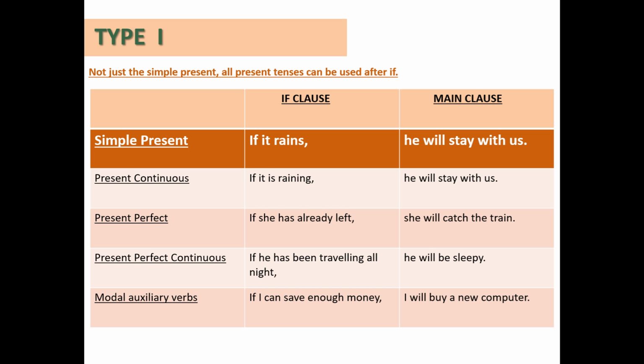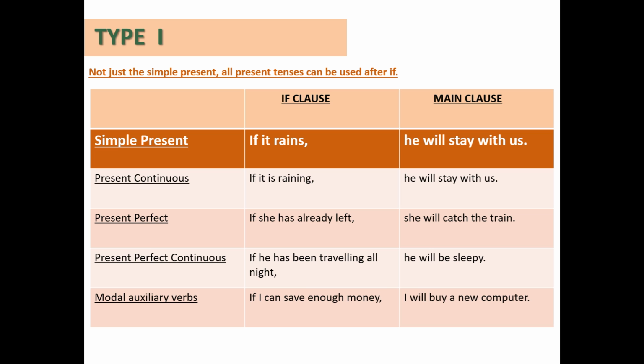But you can notice in all the sentences, the main clause is the same. Means in the main clause, simple future tense is used. But there is one exception in which the main clause is also written in present tense. And what is that exceptional case? When we talk about universal truth, when we talk about general truth, when we talk about habitual actions, right? So in such conditions, the main clause can also be in present tense. That you need to remember.